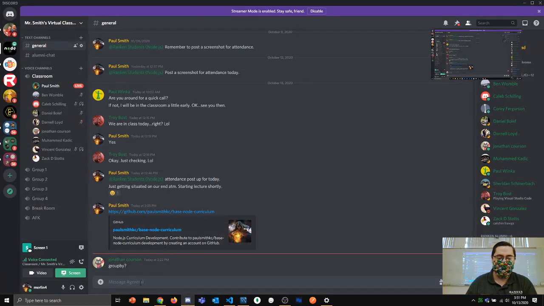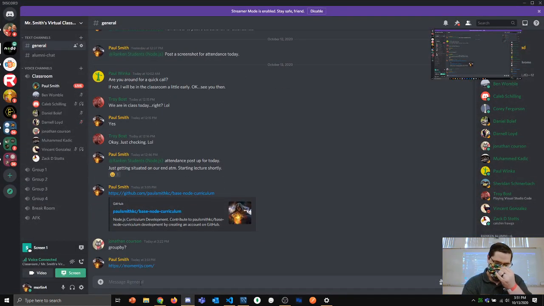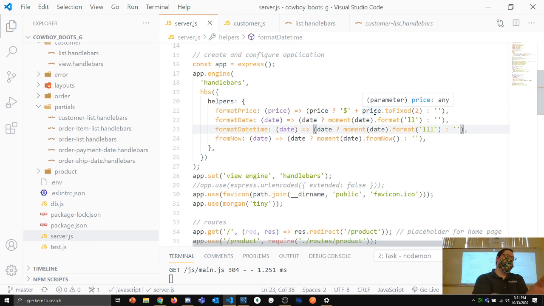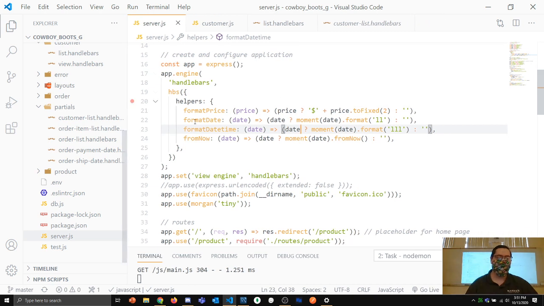So if you have anything you want to do with dates and times, absolutely look up that library. It's a great thing to be using. And if you look through the example code I've given you, just look for places I'm using Moment, you'll find quite a few, because as soon as you start doing dates and times, it's like, okay, forget about the date class. Let's just use Moment.